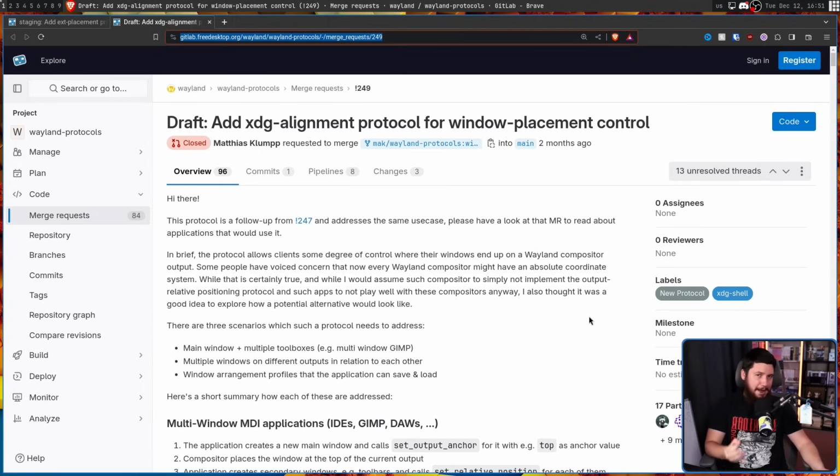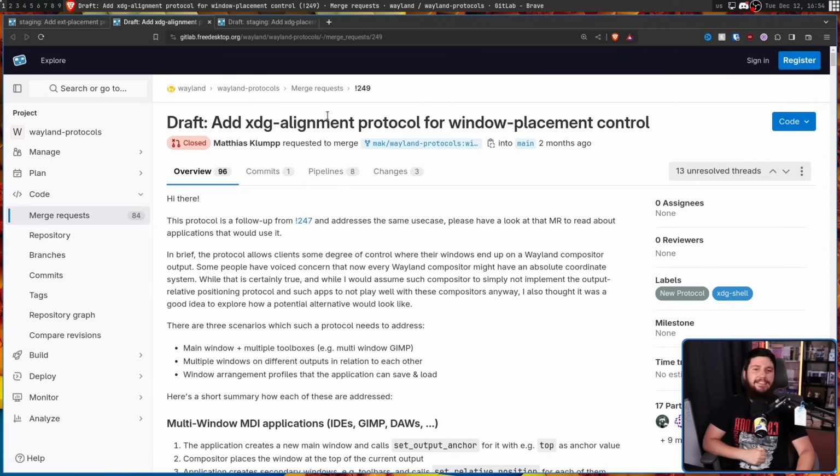Also, it is an absolute porting nightmare. Most applications expect to be able to place a window where they want to place it. In this case, you have to place it relative to another window, so entire placement systems have to be completely rewritten, which is not going to happen. Like, you're just going to have applications that do not work with this system. Or you're going to have toolkits that have to make these, like, weird, complex workarounds to maybe kind of make it work, and there's just going to be a lot of bug reports that nobody knows how to deal with.